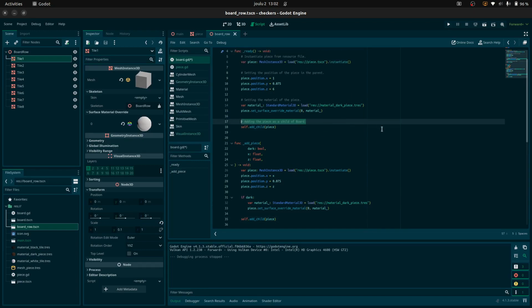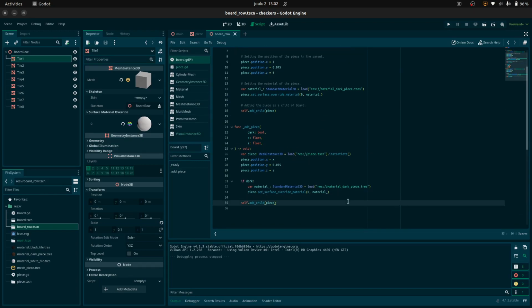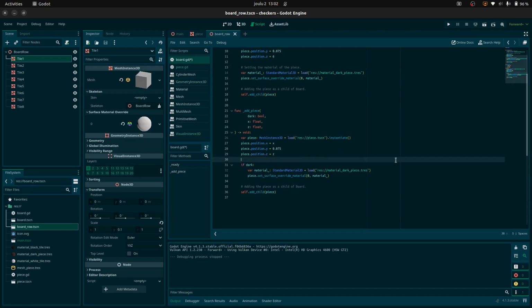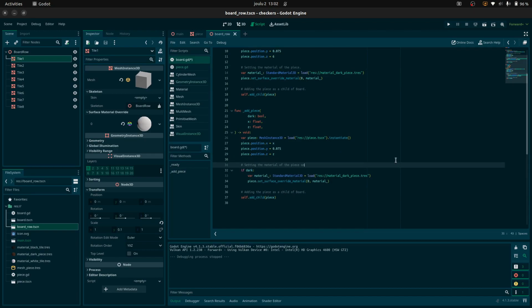So let's copy paste these, put them here. And let's make here a comment: setting the material of the piece to dark if requested.